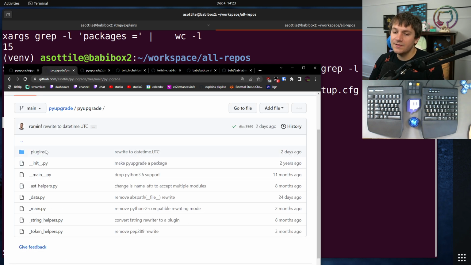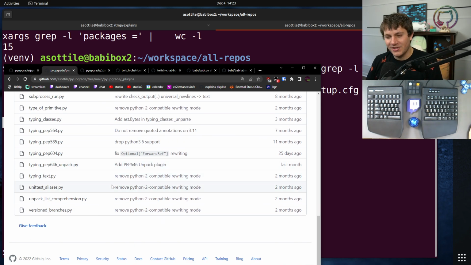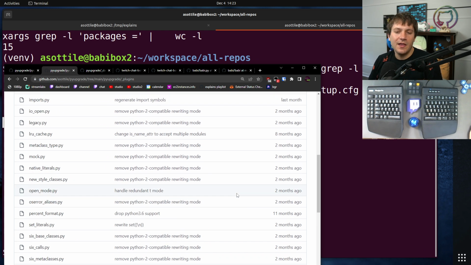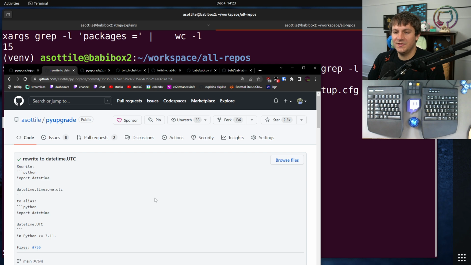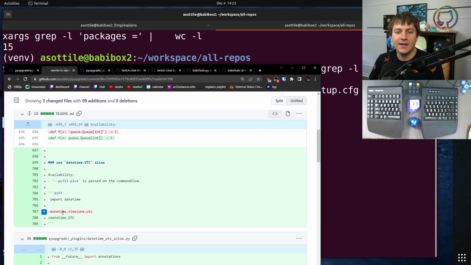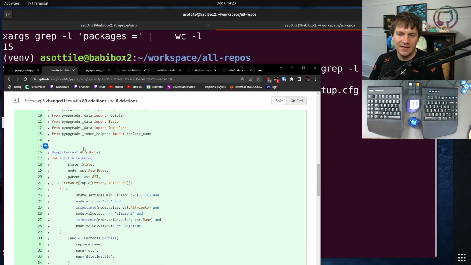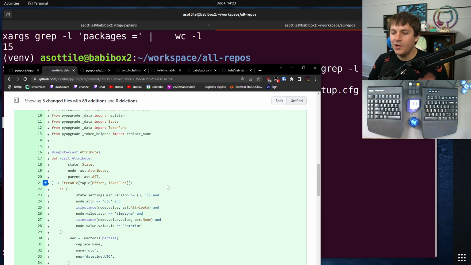And most of the thinking bits of PyUpgrade now live in plugins. Now, it's not actually a plugin system, so third parties can't inject stuff into this, but it's a plugin system within PyUpgrade that makes it easy to add another check. For instance, this one was added very recently. This is the most recent check that was added to PyUpgrade. Just a very simple rewrite, but all they had to do is write a simple plugin that responds to attribute. It has its specific logic, you know exactly where this plugin lives, and these are the thinking bits of PyUpgrade, how that works.